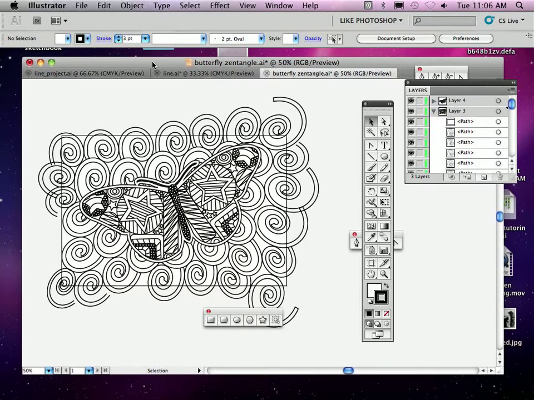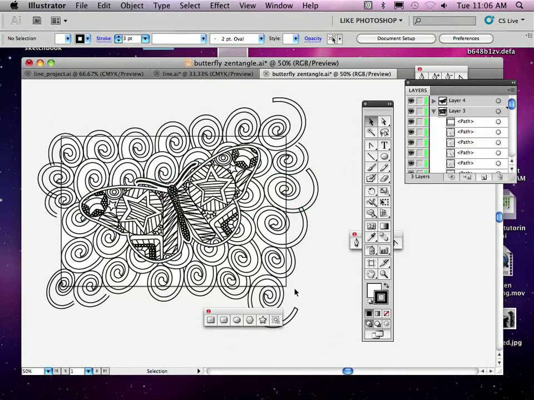Hi everybody. So with her permission, I'm using Ashley's very beautiful butterfly design here. I like it because not only did she finish the butterfly, but she added this really nice outline around it, which believe it or not, is easier to do than you might think. I'll show you a little trick in just a minute. And then she also added the background.